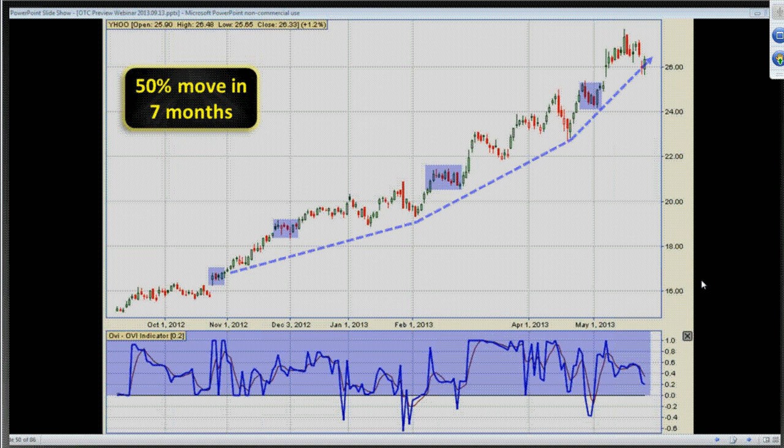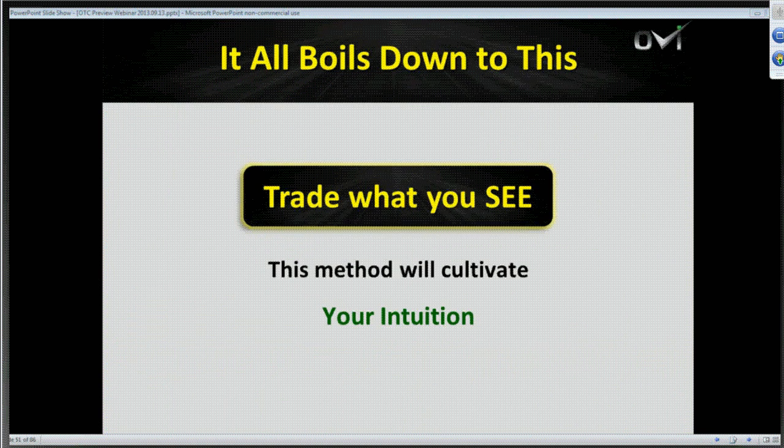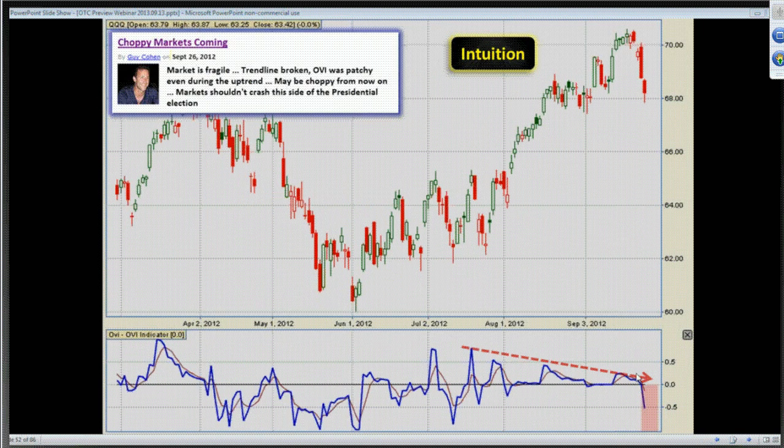We specialize in this. And it goes both ways as well, because here's US Steel earlier on this year as well. Downtrend, bear flag, negative OVI. Just put up your hands if you see that one as well. There it is. That's all we're looking for. With the bearish ones there, they're usually not quite as clear, but this is pretty decent here. If it breaks the low here, we can get in on a short. And look what happened. It broke not once, but twice, formed two little flags quickly. OVI stayed negative, gives you a nice little easy trade. And the trend line ensures that you get to keep the profits that you want.